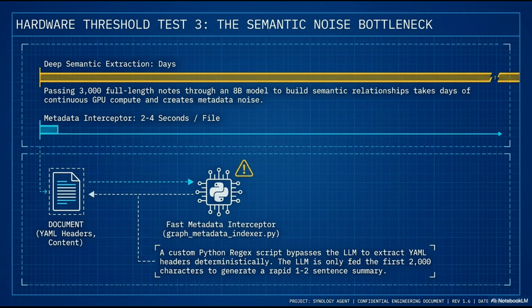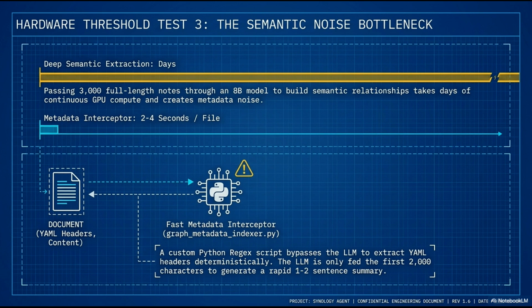The genius here is how he constructs the actual graph index. The nodes in his new NetworkX graph are not paragraphs of text or complex conceptual entities anymore. What are they? The nodes consist strictly of the Regex extracted document title, the Regex extracted tags, the 1 to 2 sentence LLM summary, and the absolute OS file path pointing to exactly where the Markdown file lives on his physical hard drive. Wow, so it's no longer a deep semantic knowledge graph. It operates as an ultra-fast metadata interceptor.